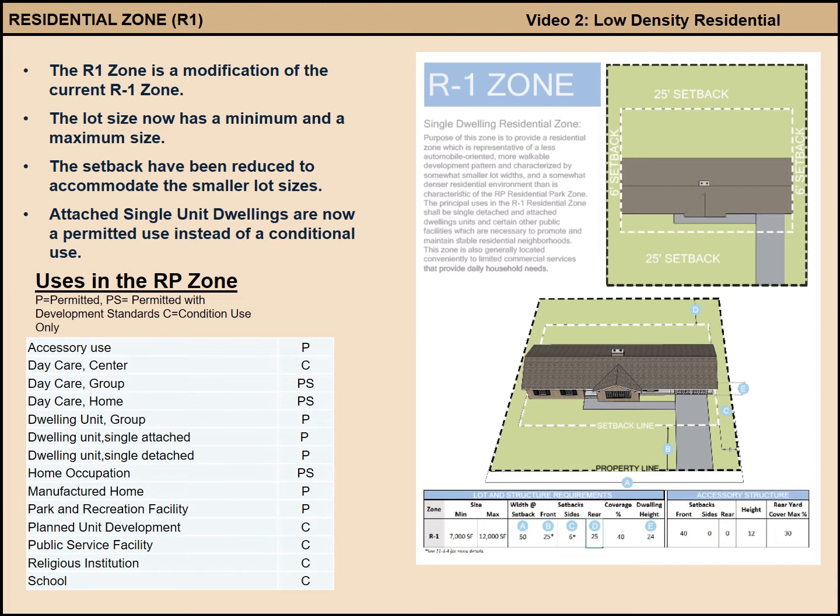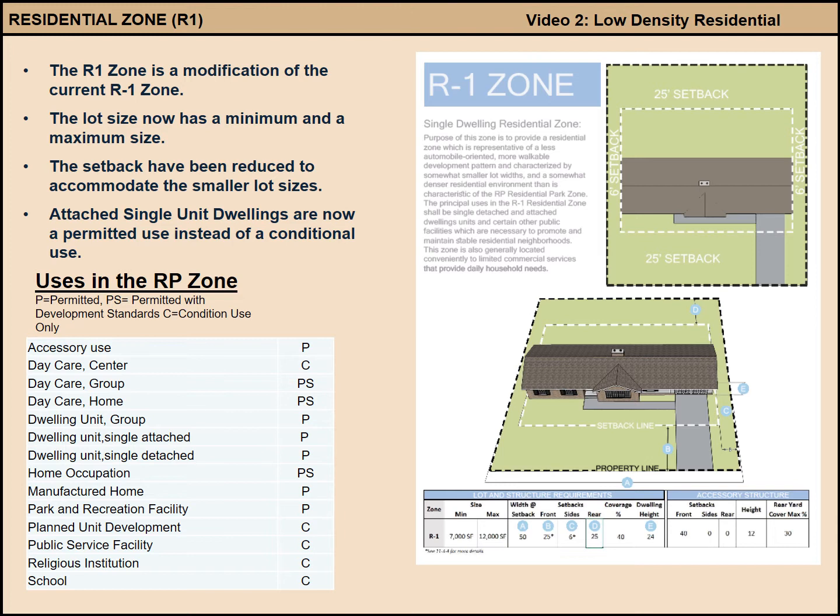The idea behind a maximum lot size is to provide some distinction between the R1 and the large lot zones. The R1 is still very functional and usable, but it suggests a more compact and walkable environment that has been suggested for many years in the comprehensive plan.